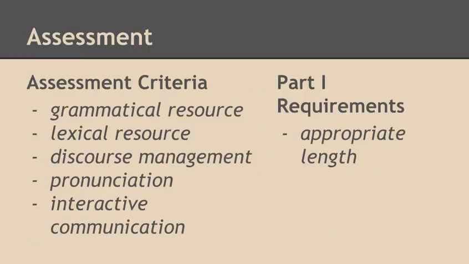And so on. As for the assessment criteria, they include grammatical resource, lexical resource, discourse management, pronunciation, interactive communication. All of these criteria are applicable to every part of the speaking paper. And there is one requirement that I would recommend to keep in mind, and which refers to Part 1 of the speaking paper. This is appropriate length. Your answers are not supposed to contain one word only, and it's not a good idea to give the whole story of your life either. A good idea is to answer the question and to give a brief explanation or a brief example.